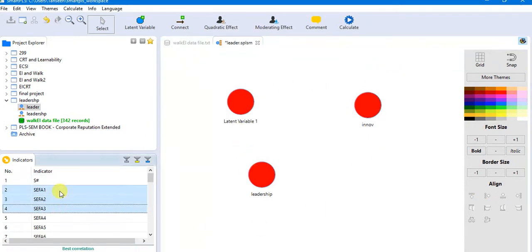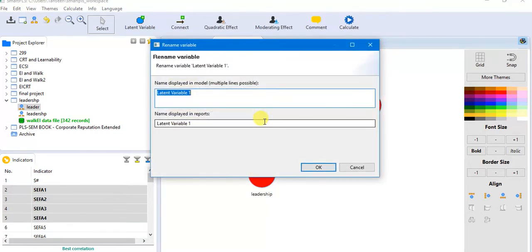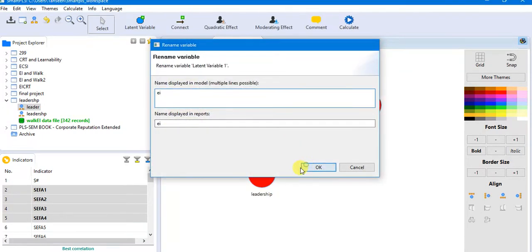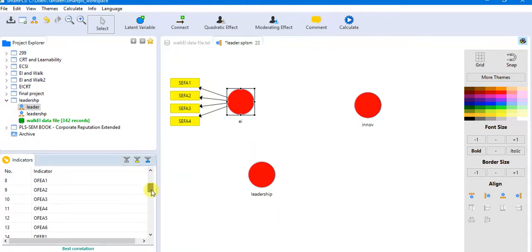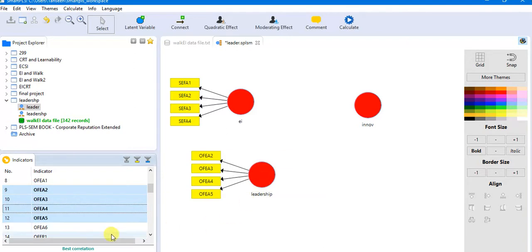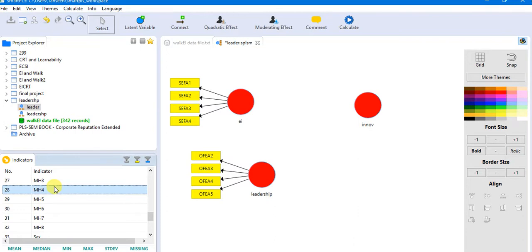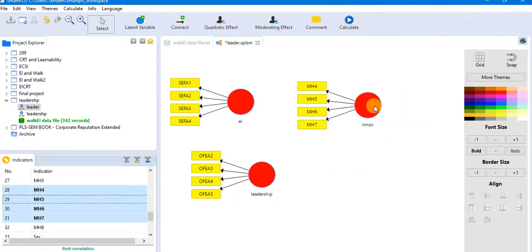You take some items that are showing on the left side of the screen here. I show you here. It didn't take the name, so you have to rename it like EI, emotional intelligence, because innovation is comprised of a lot of people who work with emotion. Or for example, if I take some more items for leadership, and then I may take some other items for innovation. Innovation is part of that. All right, we took them.